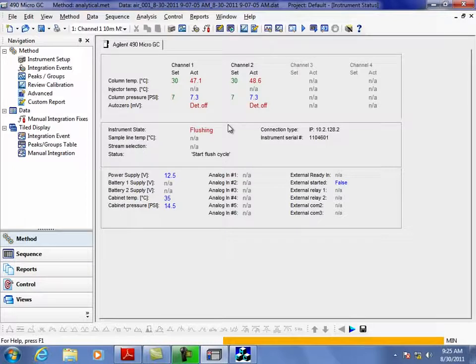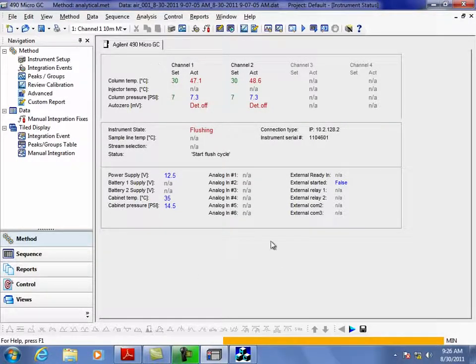The things that affect how quickly it goes through that 10-meter capillary is temperature and pressure. The higher the temperature, the faster it comes out. The higher the pressure, the faster it comes out. We use pressure because it's easier to control pressure accurately than it is to control flow, at least economically. So we set pressure, it's a constant pressure, we don't have to change the pressure, so it's always coming through at the same speed.